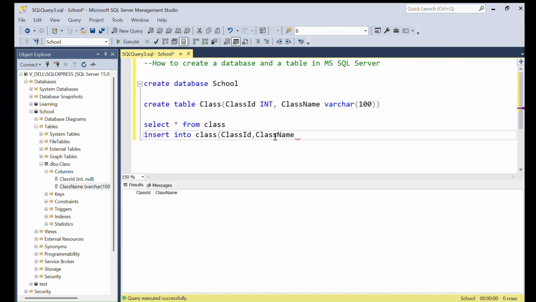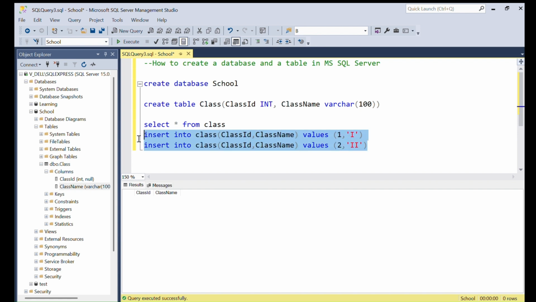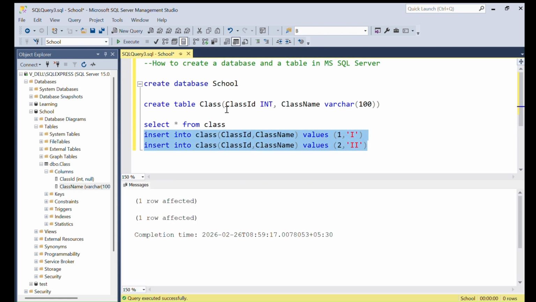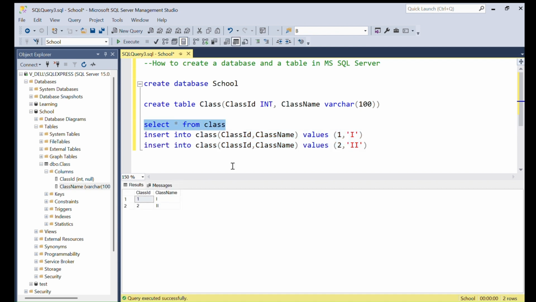Okay, values 1 and class first, 2, and so on. Here you can insert more rows in this table and you can also add additional columns in this table.